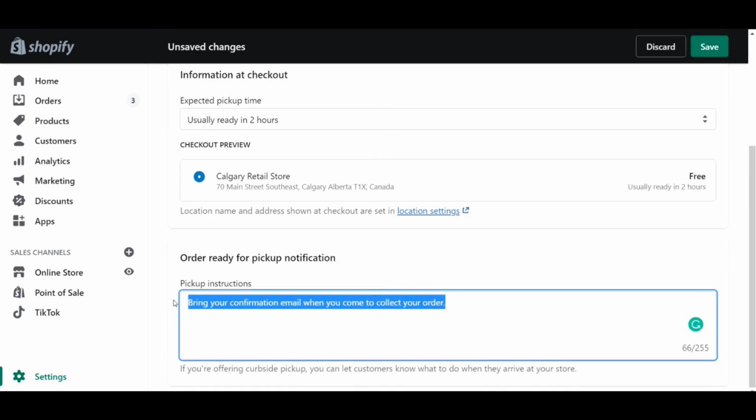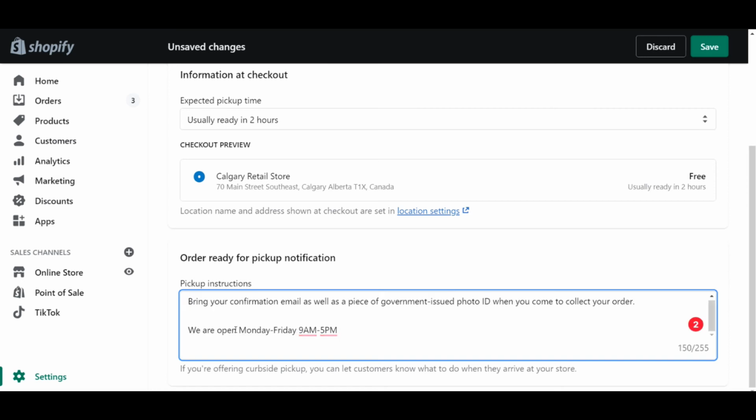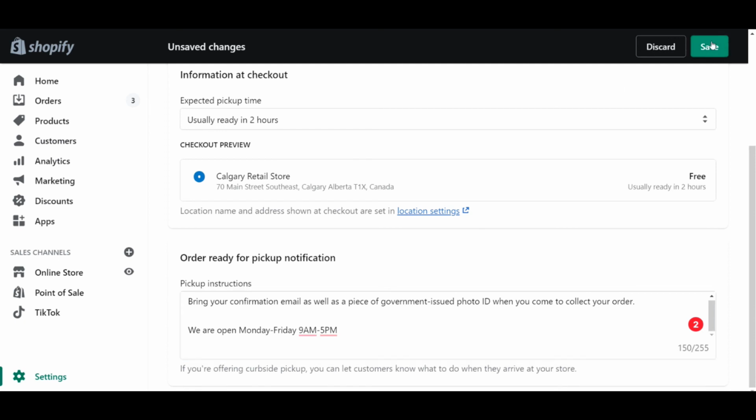It's really important that you put a couple of key things in here. The first being when the store is actually open so that they can actually go to pick things up. Not only have I added what times our store is open from, I've also added a little piece in here about having a government issued photo ID so that we can actually ensure that you are the customer. You can put anything in here that is relevant to your situation. Currently, when this video is being recorded, we're still dealing with COVID and quarantine, so you might want to put in some information there about social distancing and whatever guidelines that you have to follow within your location. Now that we've done that, click Save.